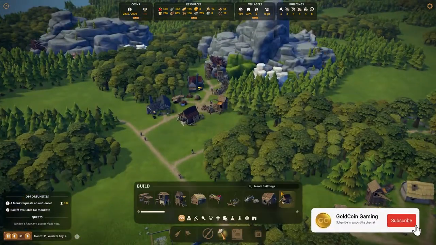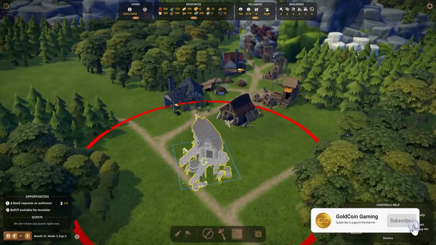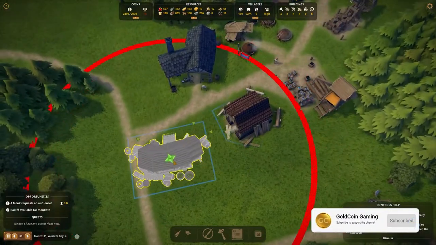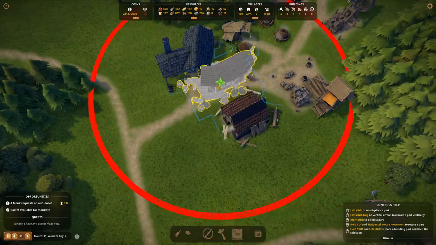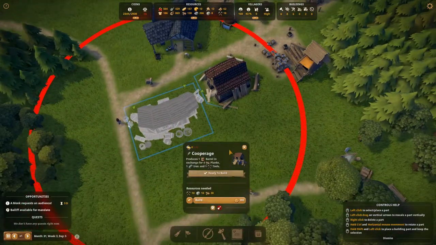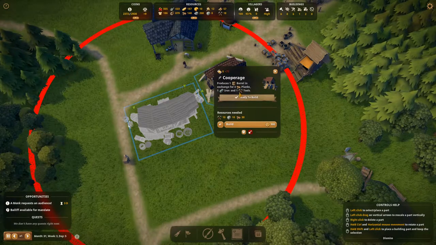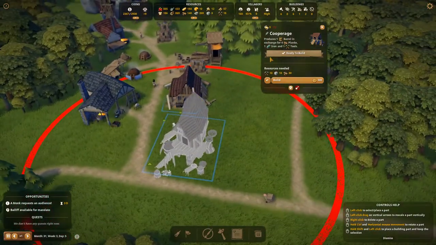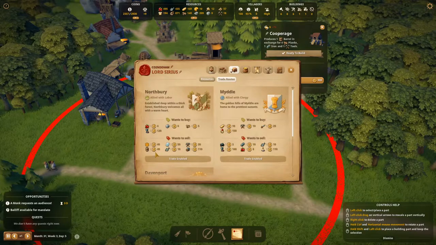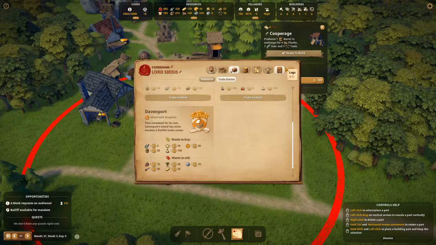The first thing that I'm actually thinking of doing, and why not, right? We're gonna do the cooperage. We're gonna be creating some barrels. So basically, I'm gonna build it right here next to the industrial zone where we have the planks, we have the iron, we have everything we need to start producing barrels. So basically, we're gonna need 4 planks, 1 iron, and 1 tool for one barrel. The good thing about the barrels, though, is that we can sell it for 20 a piece.